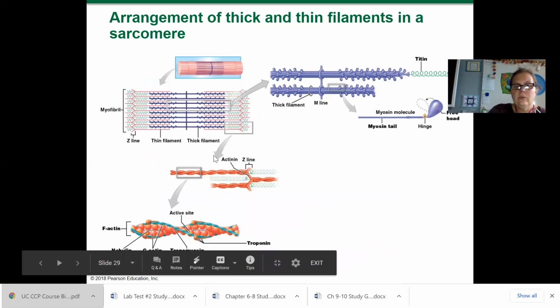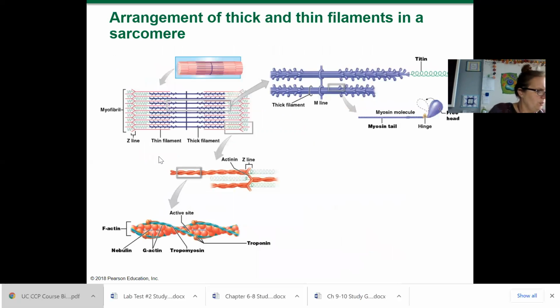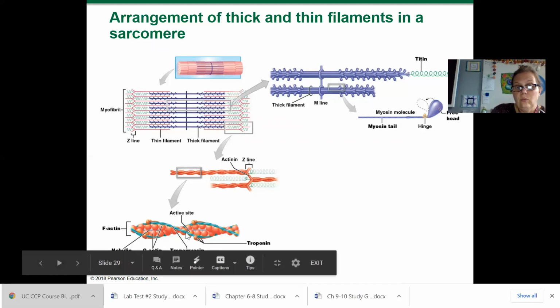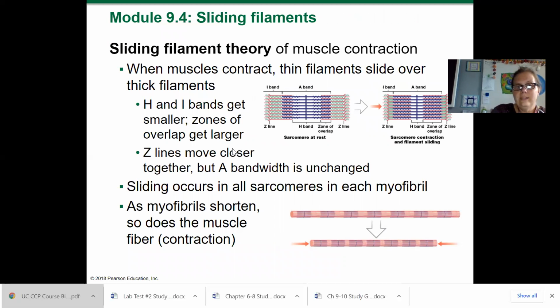So here you can see this one right here is good, and this is something we're going to talk about soon, hopefully, sarcomeres. But with this one subunit here, we're going to observe the sliding filament theory. So this head is going to attach to these G-actin subunits at the active site, and then ATP is going to make it hinge, and when it hinges, it's going to shorten this subunit. And that whole idea is the sliding filament theory. So when muscles contract, thin filaments slide over thick filaments due to that cross-bridge binding and the hinge.